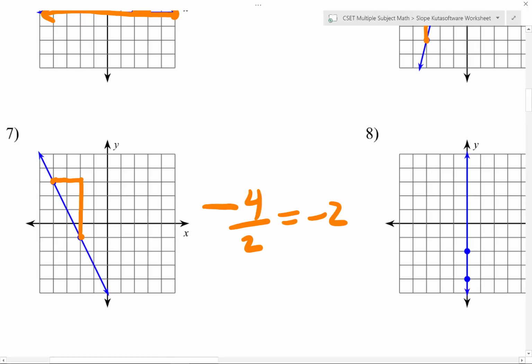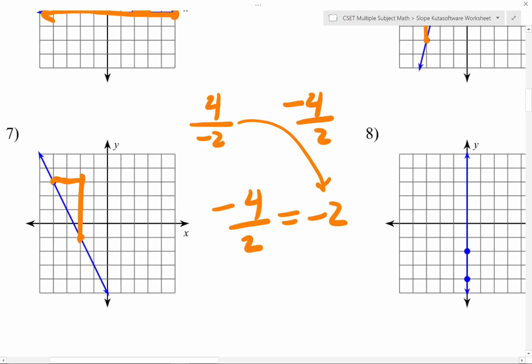Again, it was nice that we already had the negative in place. We already knew that it was supposed to be going down. And just to note, because I've been kind of glossing over it a bit, you rose up 4, that's the up is the positive direction, left is the negative direction, so 4 divided by negative 2 is negative 2. You could also say that you went down 4 and over to the right 2. That would also give you a negative 4.